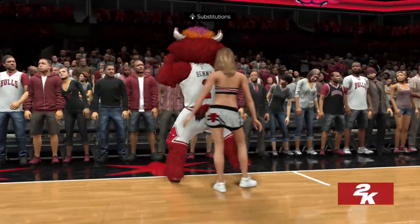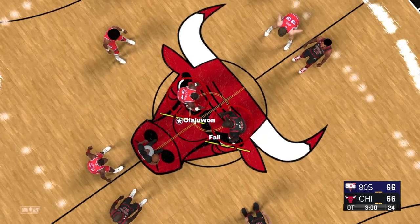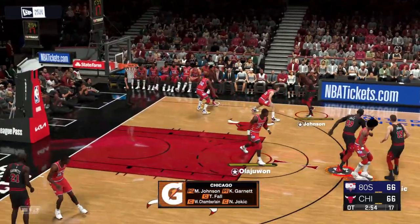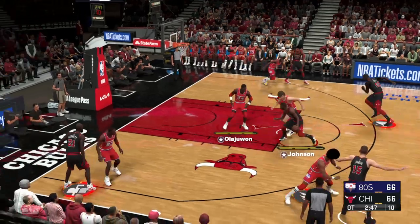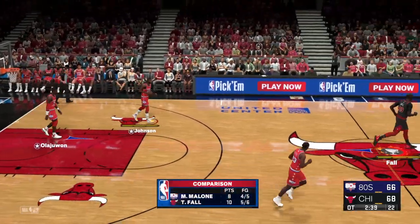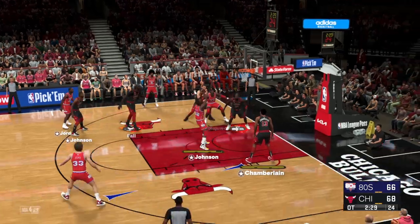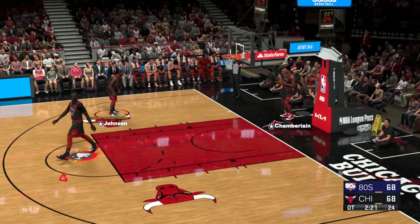Four quarters weren't enough to decide this ballgame — sit back and enjoy as we move on to overtime. Here is Chicago. We've got Johnson. Jokic is out there with Falk. It's Garnett, and it's Chamberlain in at the three slot. Johnson, the pass to Falk, and down it goes — dunked through off a wonderful assist. The insane peripheral vision there. If anyone's open, even for an instant, Magic's going to find you. Jordan — offensive rebound. And Johnson is right there. Big shot maker — when the game heats up, so does Magic.